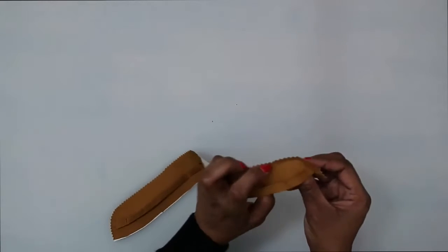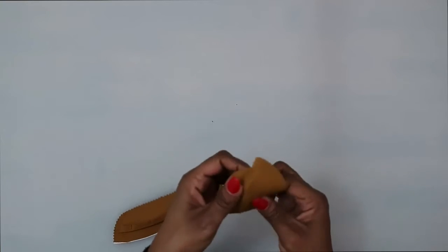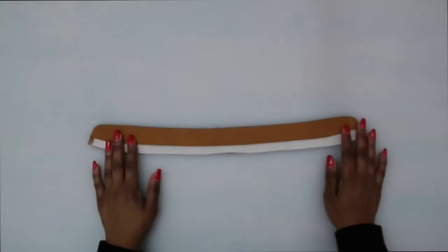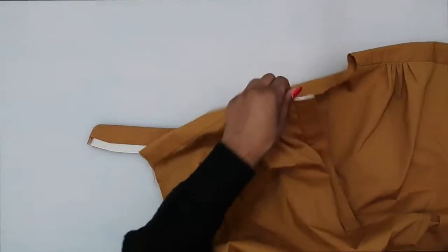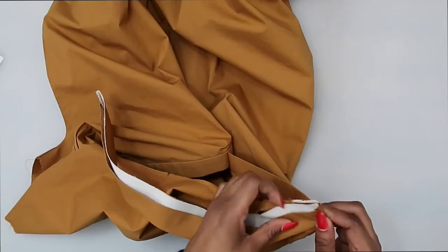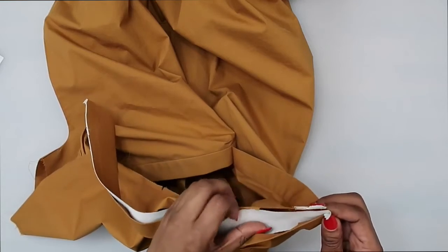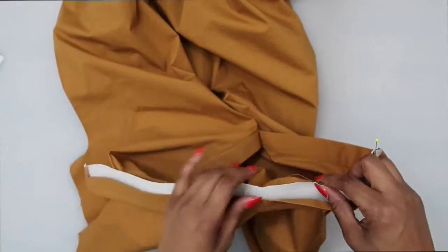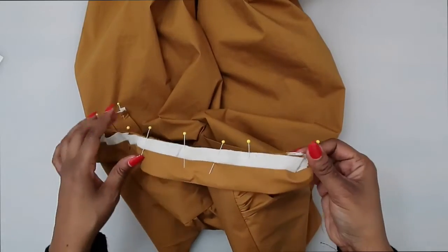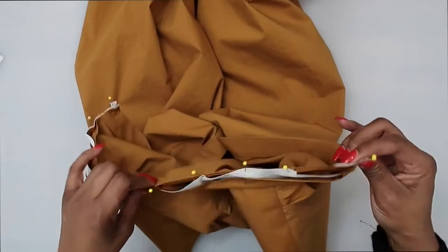Okay, now we can go ahead and turn it toward the inside and give your collar a really good press. Now that you have your collar pressed, let's go ahead and grab our dress, and we can pin it to our neck edge. You should have some notches. Make sure you match those notches up. Once you have your collars pinned, we can go to the sewing machine and we can go ahead and stitch it in place using a 5/8 of an inch seam allowance.